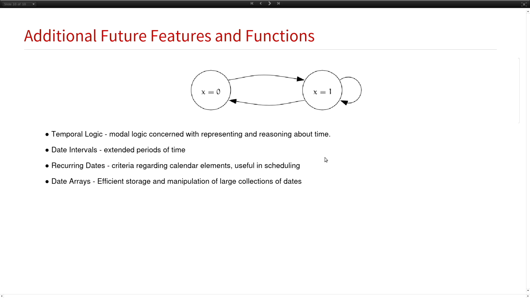And date arrays are something that we're also pretty excited about, being able to efficiently represent a large collection of dates and ideally be able to pack them as well. So if I have 3 million timestamps and I want to combine them down into a single object that can carry them around, it'd give us the ability to manipulate and keep that relatively small, but also be able to perform arithmetic on it without having to unpack everything and shift things around.